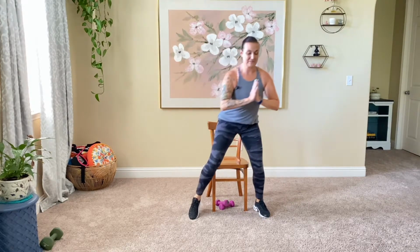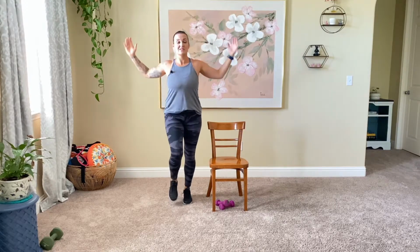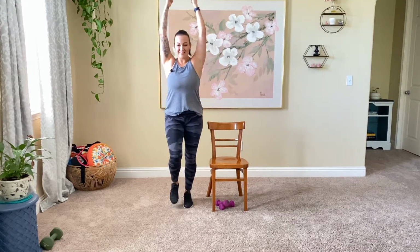Good, warming up those legs, nice and strong. And then give me just a few more here. And we'll take it back to our march. I'm gonna come to my right side of the chair again and open and close those arms. Little bit of coordination here for you. When you get to the center, up, open, and up. Moving those legs. I won't make you think about it for too long.